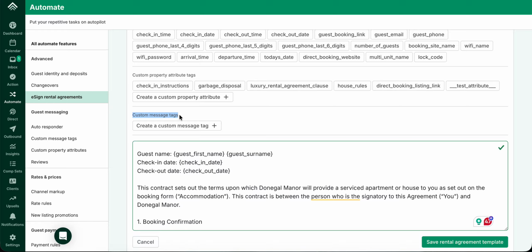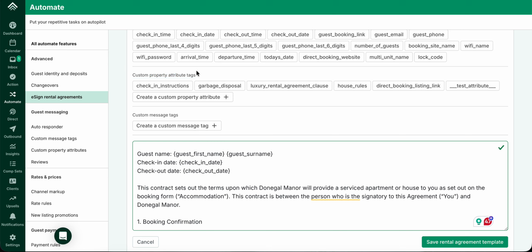So that feature allows you to display specific content only to Airbnb, for example, or only to booking.com. Likewise, custom property attribute tags allows you to insert dynamic content based on the property that the guest has booked. So for example, you could use this feature to set up completely separate rental agreements for specific properties if necessary.